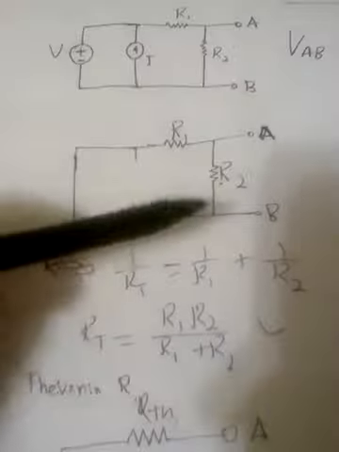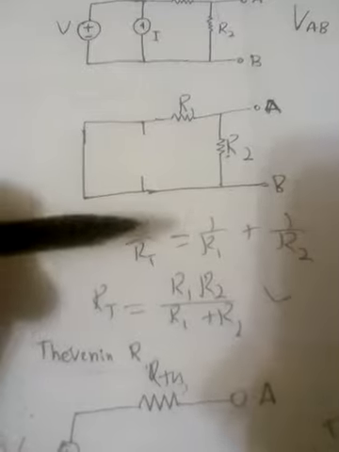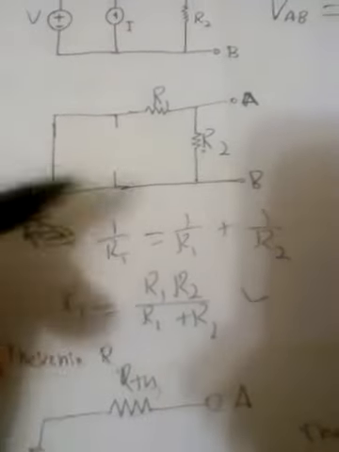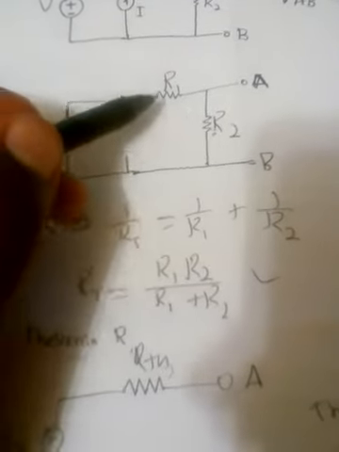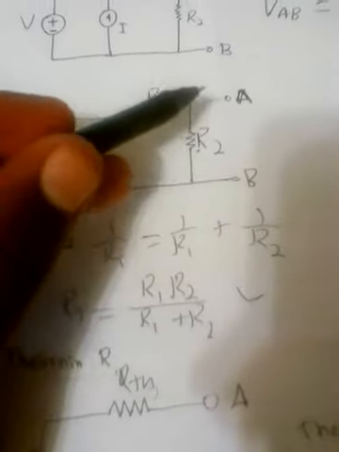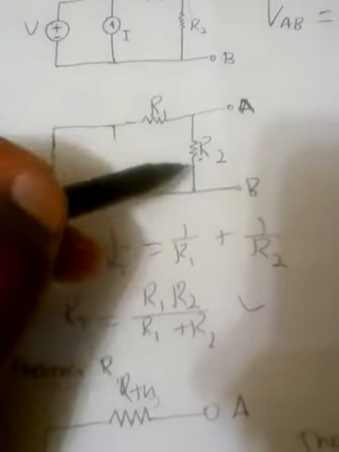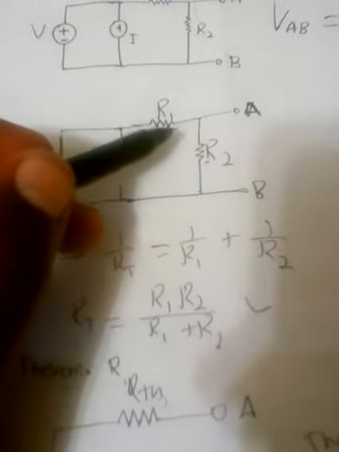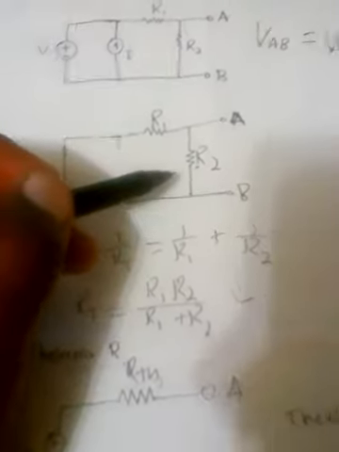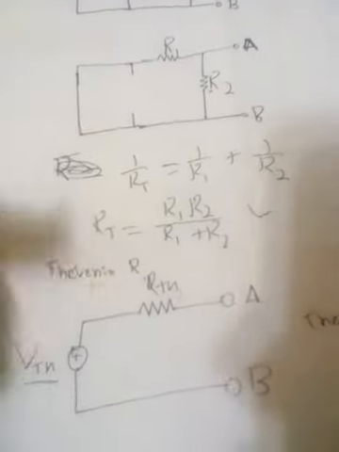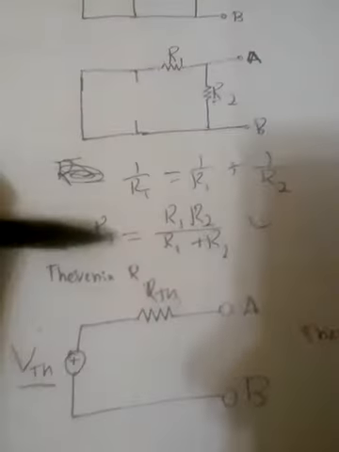But the first easy thing that you can do is just find the Thevenin equivalent resistance. You look at your R1 and you look at your R2. Now when you look at them, if there was current at A, there would be a split. So that split means that these two are in parallel. They are not in series. So in parallel, this is the method that you use, the long way, or you can just do it the short way.